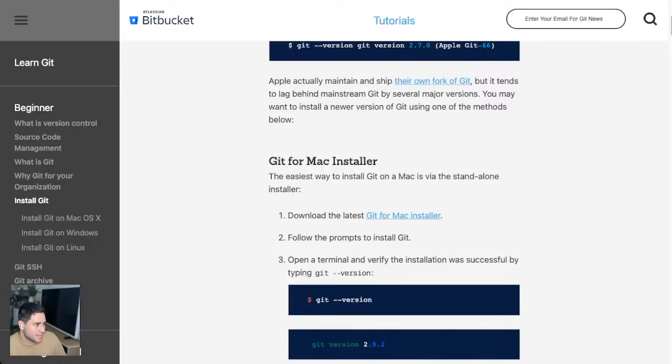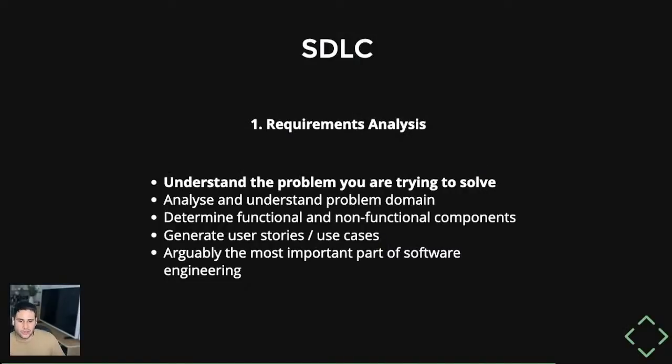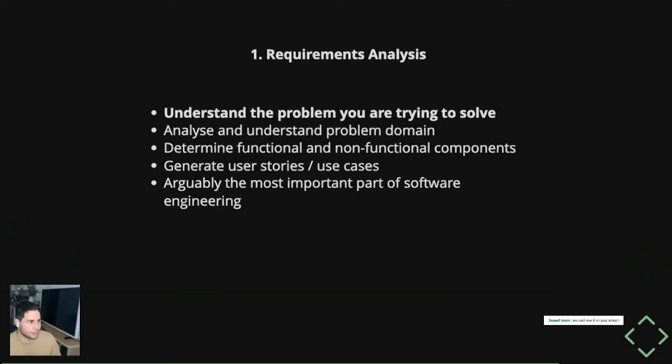You can't see my slides. Talking to your users, talking to your stakeholders, analyzing the problem, determining if there is actually a problem, and determining what needs to happen both functionally and non-functionally. Generating diagrams and models to help plan out what you need to do. And it's arguably the most important part of software engineering, and we have many activities on this.